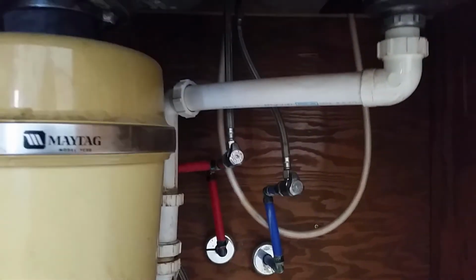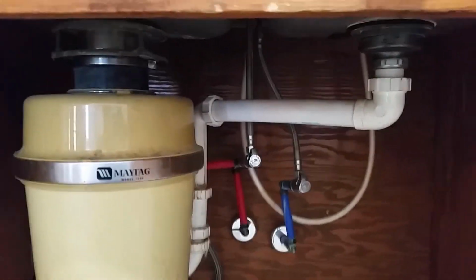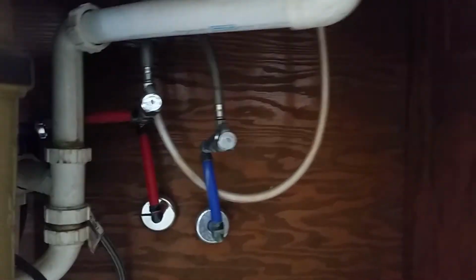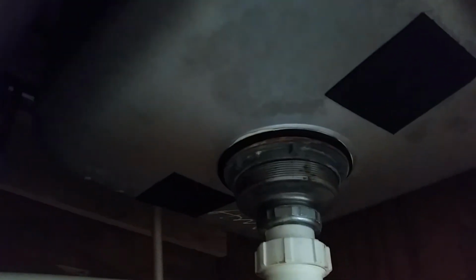Okay, so I've got everything cleared out from underneath the sink. It's all cleared away. First thing I'm gonna do, I'm gonna turn this water off and make sure that it does shut off. And then I am actually going to remove the garbage disposal, and I'm going to remove the entire sink. And the reason I'm going to remove the sink is so that I can get to the other components a lot easier. So anyways, here we go.